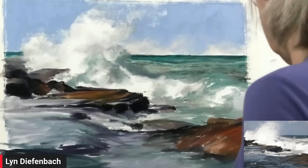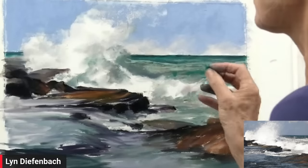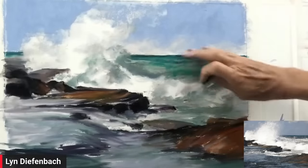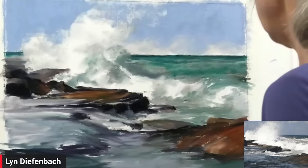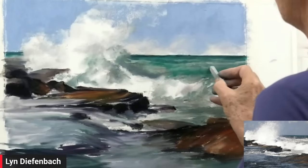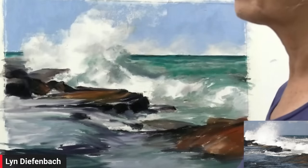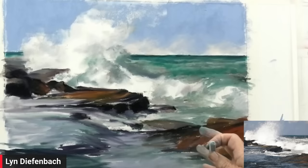I'm working my way down through this little area. I'm going to put in a couple of nice bright touches just to key it up a slight amount close in to where the real froth and bubble happened. Just softening it, because there's lots of spray back there. By running your finger across in that way you can just soften it off and then go back and put a few little tips here and there to create the action coming forward.